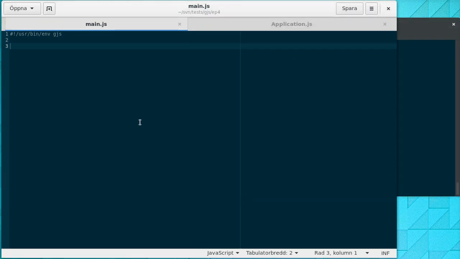And then we're going to write the main function. Function main(args) and main(argv).